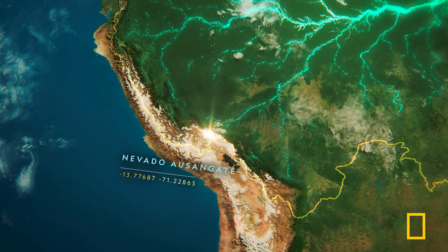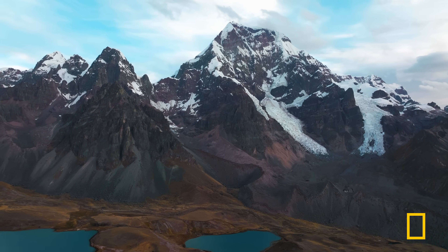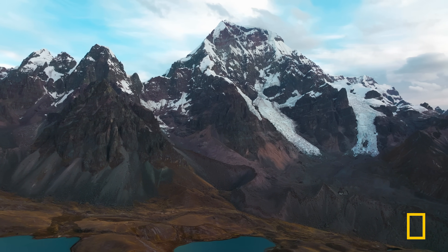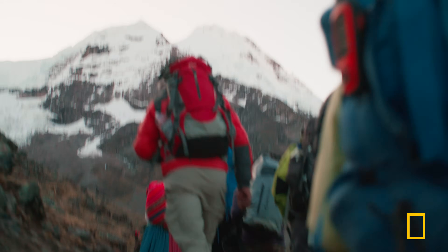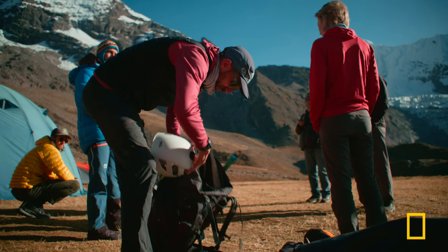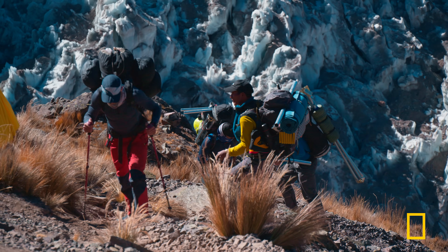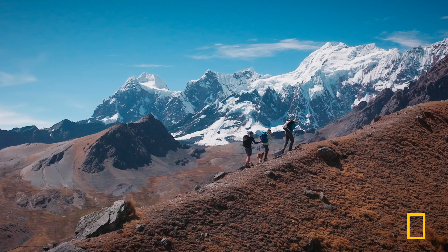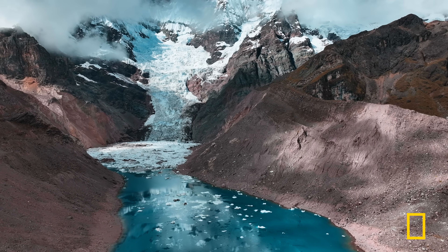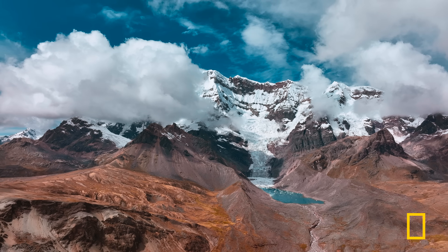Asongate is the highest peak in the southern Andes of Peru, and it's one of the main sources of the Amazon River. We have a big team going up — not only of guides and porters, but also of the scientists. As part of the National Geographic and Rolex Perpetual Planet Amazon Expedition, the team's goal is to figure out just how fast the glaciers are receding and how that affects the rest of the Amazon basin. The glaciers are really critical suppliers of fresh water to the communities downstream, so what we could do here might have really big impacts in terms of better understanding water security.